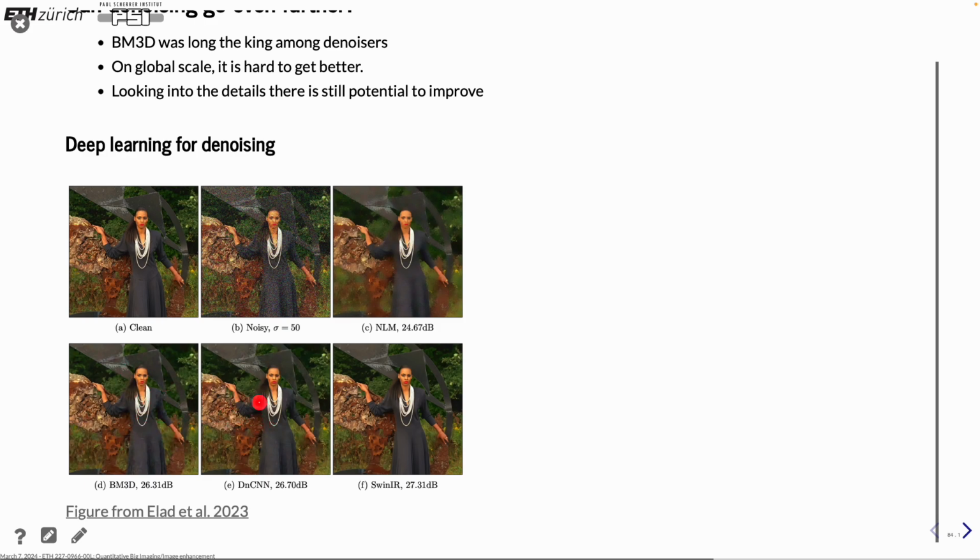Then there is a comparison to two machine learning based denoising methods, and if you look closely, the face on this one didn't come out very well, and that's often the thing that you want to preserve very well: small details in the filtered data. Because those can be small details you want to really follow in your investigation. And looking at this one, it actually preserves the face well, all the folds in the dress, even the corrosion up here. So this is the one that fascinated me the most. I haven't tried it myself. This is a way that we're also going to look into in the future.